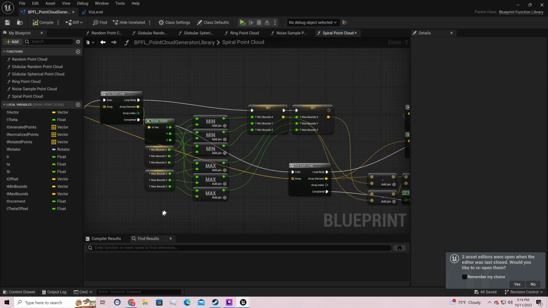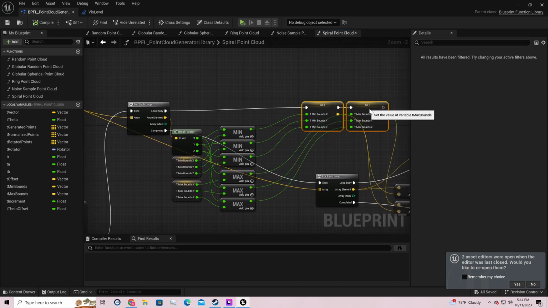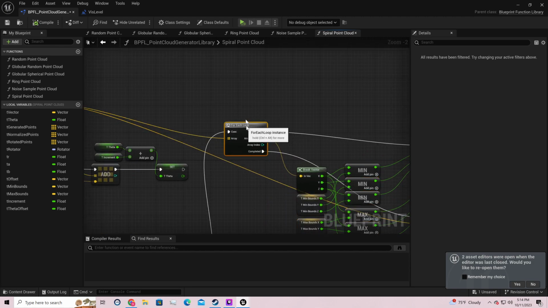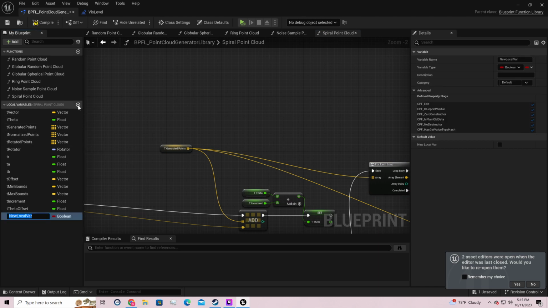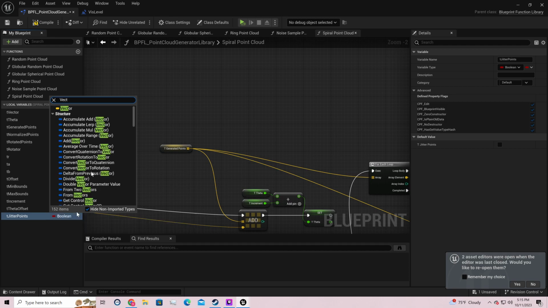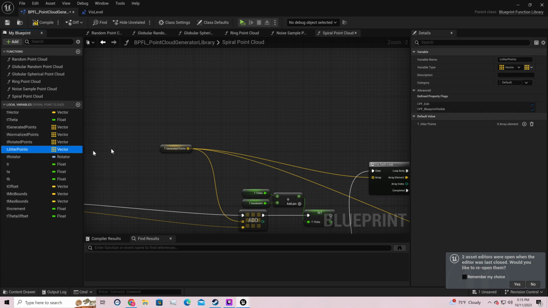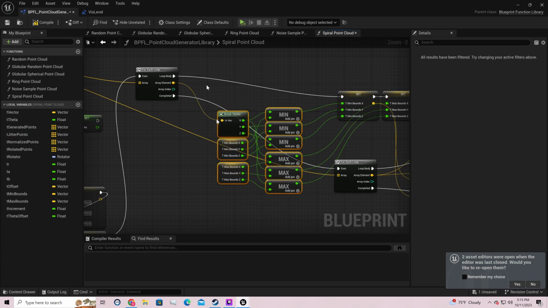And what we can do is create a new vector array to go between generated points and normalized points during our normalization process before we calculate our min and max bounds.